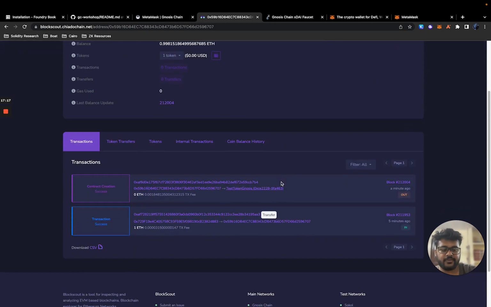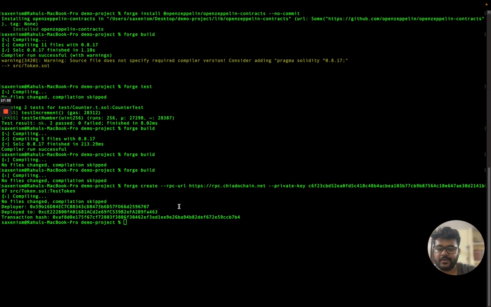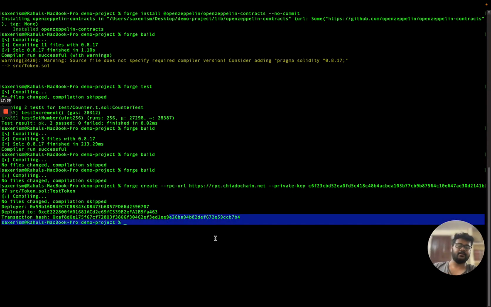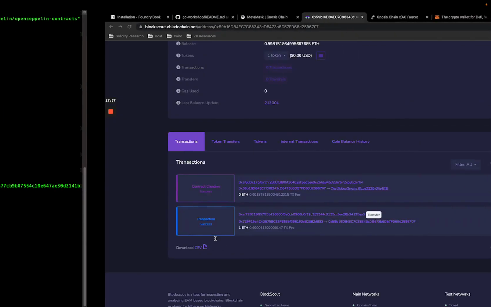So it shows that a minute ago, a contract creation was successful and this particular address, which is our wallet address, created the TestToken, Gnosis tokens, which is of the address 0xCE22228 and 9F everything, which you can see is here, correct, right? So this is cool.